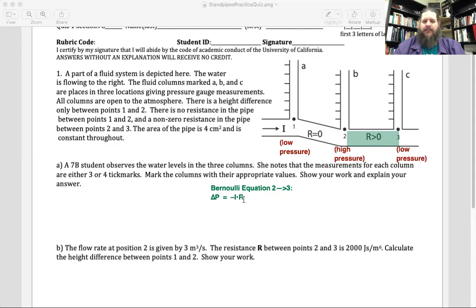But those multiplied together, along with this negative sign, tell you the overall change in pressure for that section of pipe. That's really what the negative IR term is all about. Negative IR isn't describing deltas in its own right. Negative IR is the process happening between those locations that influences how the total energy density is changing. In a way, you could treat the negative IR as being like the Q or W in the delta E total equals Q plus W equation. The left side of the equation is deltas comparing the two different locations or two different times in 7a. The right side of the equation is the processes happening in between that make those changes happen or influence those changes.